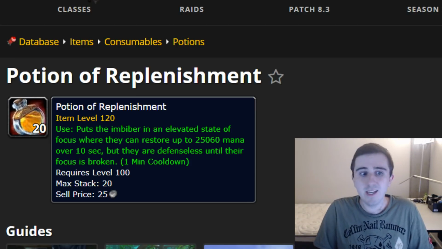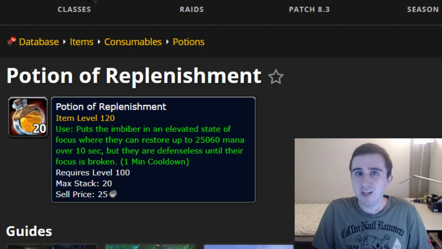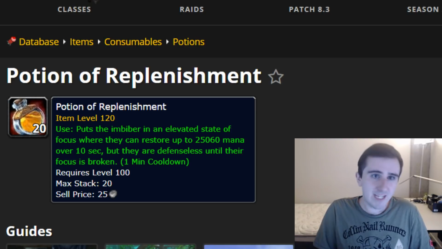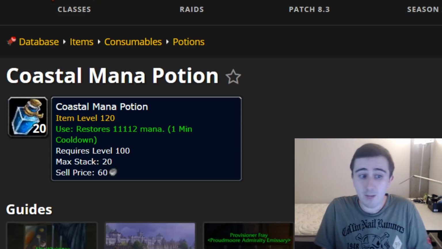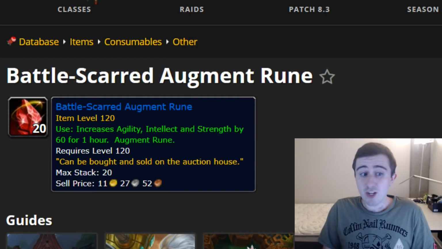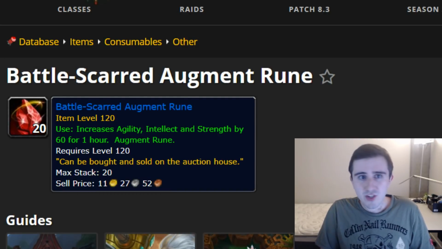That kind of thing can be a useful strategy there. Or maybe you have the Shadow Priest Vampiric Embrace while the healer drinks. Otherwise, yeah, just Coastal Mana Potions gives you a little burst of mana that might be enough to get you through the fight. Finally, if you're super rich, you may want to use Augment Runes in your dungeon runs.